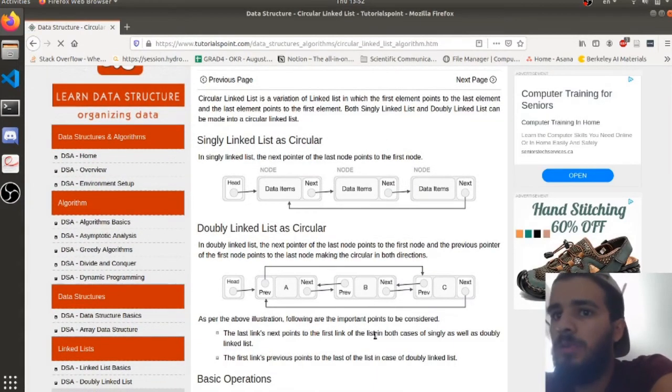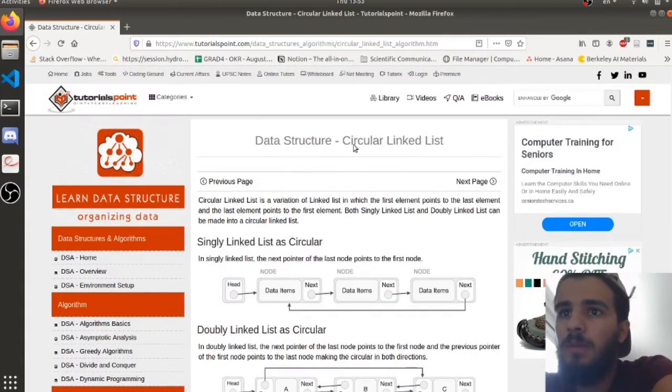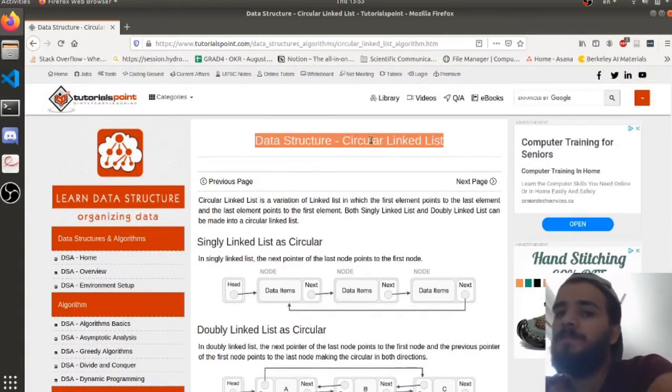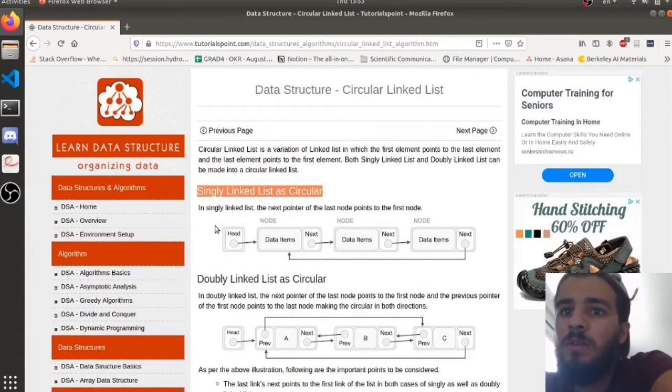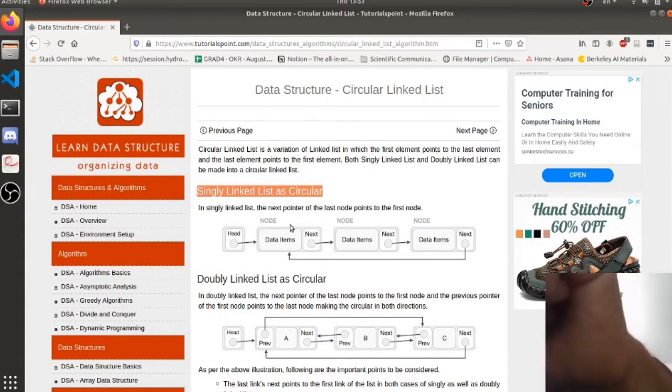So you have to understand every component. We're going to try to implement this thing, the circular linked list. So we're going to implement the singly linked list as circular. If you look here, you have something which is the head. It's pointing to something else which seems to be the circular linked list. You have stuff that are called nodes. So I get what a node is, if you just take this one in isolation. A node has a data item in it and a next. And next seems to be the same thing as the head, which seems to be a pointer. Since we're in C++, that makes sense.